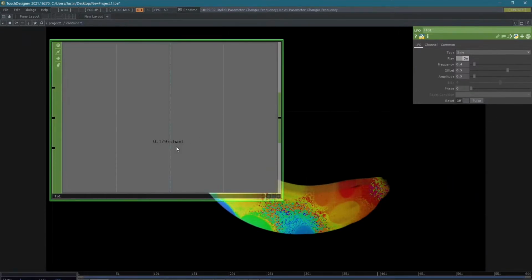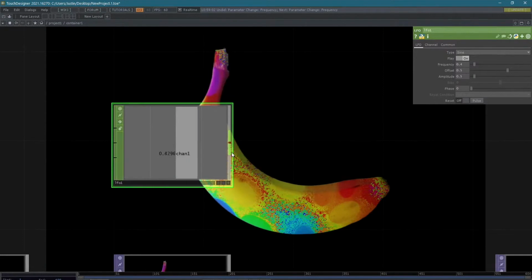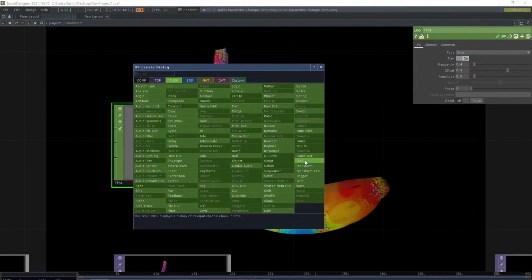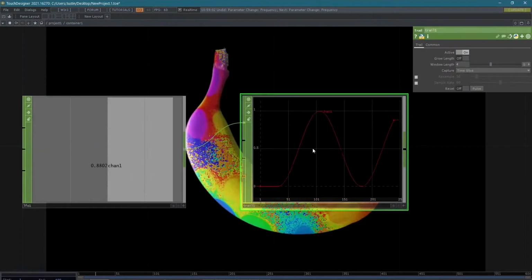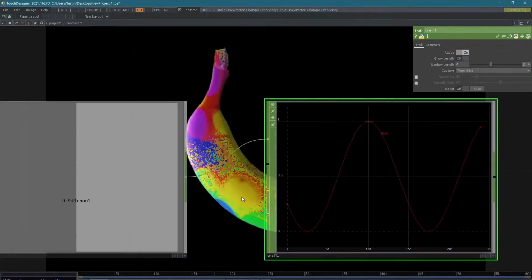And you'll see we're kind of working in this. Now you notice when I brought the range to 10, it compressed the visual feedback here. So if I activate the viewer and right click on it, hit home, reset min-max, now it'll show you in a more reasonable way what's happening there. Another way to visualize your moving data, I'm just going to right click and add a trail. And that acts like an oscilloscope. So now you can see what's happening here.